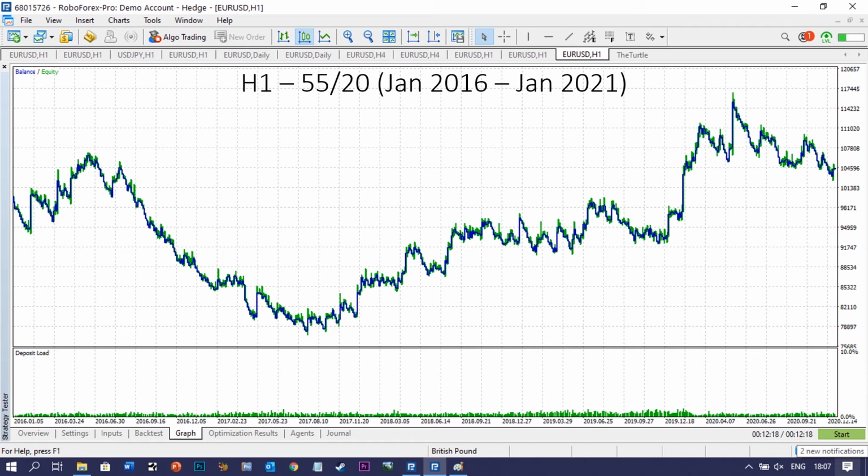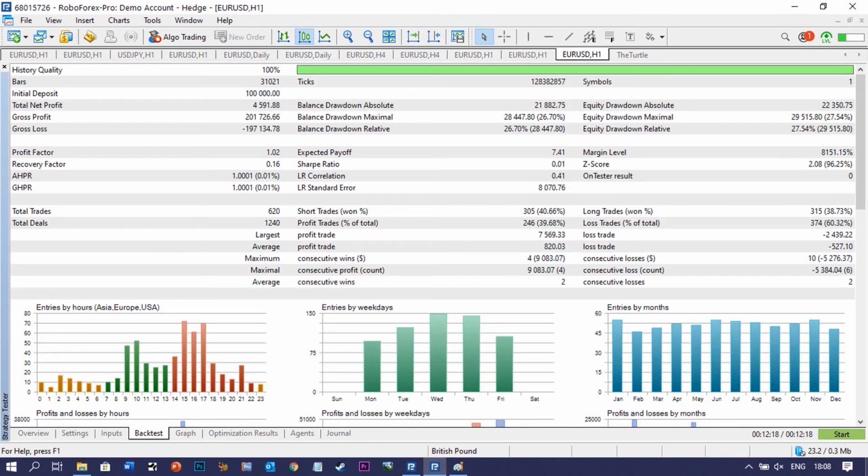But if you started investing in 2017 in August, you would have made quite a nice amount of profit, because this is a trend following system. And this actually just shows us once again, if the market is ranging, you're going to lose money. If the market is trending, you're going to make money. So it's actually quite simple, but no one can look into the future, unfortunately. As you can see, for the 5 years, we only made a 4.5% profit on one currency pair, and that's really, at the end of the day, not necessarily worth it.